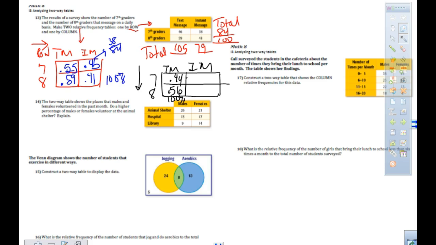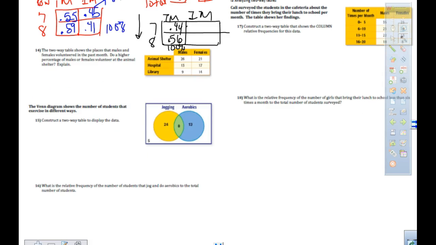15. So, in question number 15, some people weren't sure on Venn diagrams. You guys have the best questions of this class. So, this is the people that were jogging. How many total people were jogging? How many students chose jogging? 24 and how much? 32 students. This all jogging is 32 people, right?